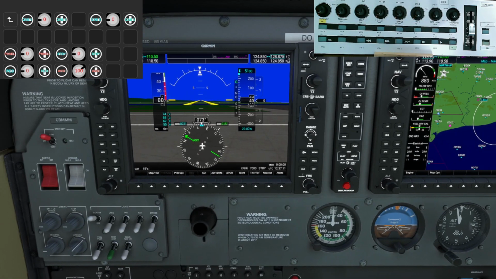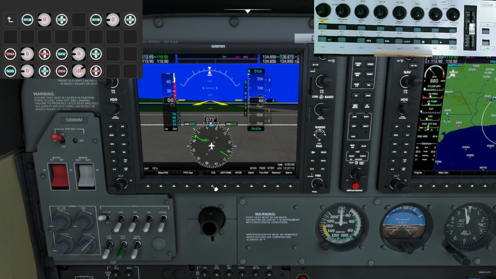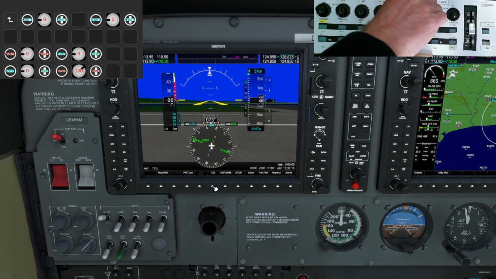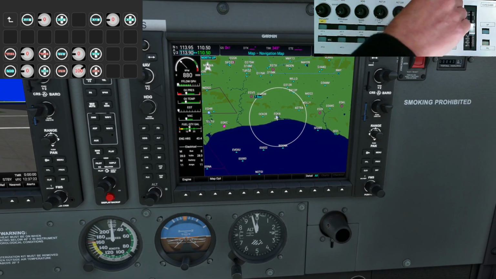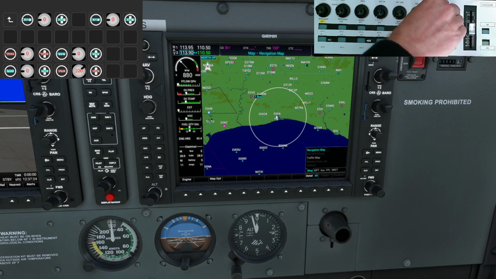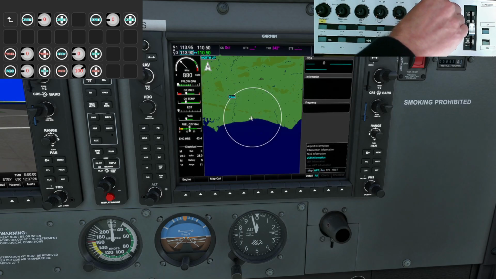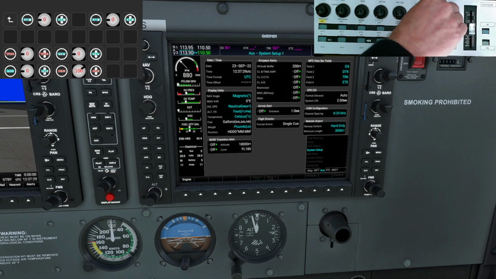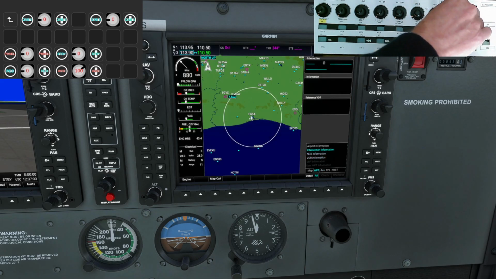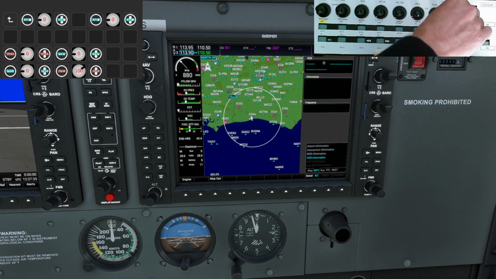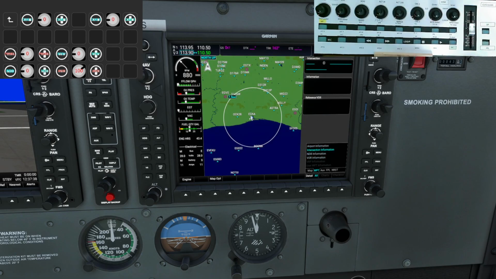Course 2, we need to change the CDI again so that we're looking at localizer 2, and that's working, so we can change that. And the MFD outer and inner, so let's change the outer one. That will walk us through the various screens that are available, so that's working. And the inner one takes us through the sub pages, so that's working exactly as before. And I tested the cursor working, and that works fine.